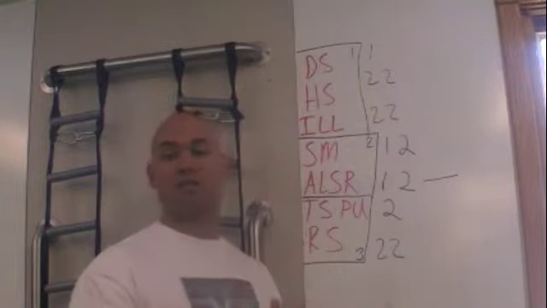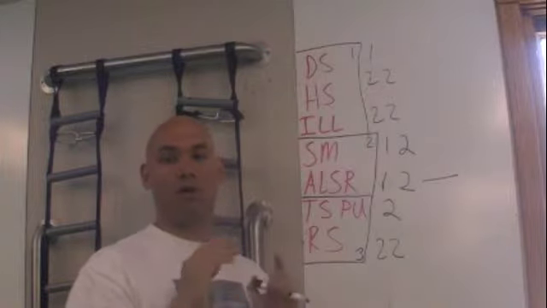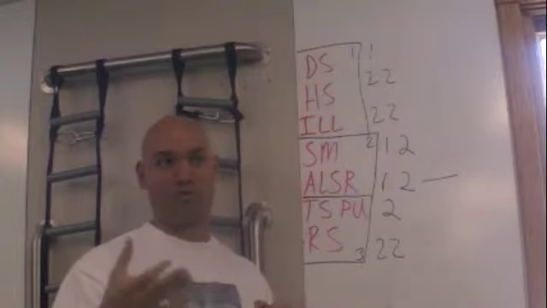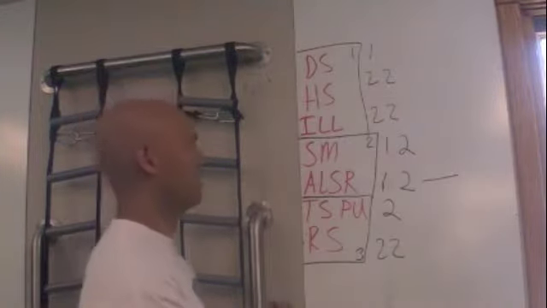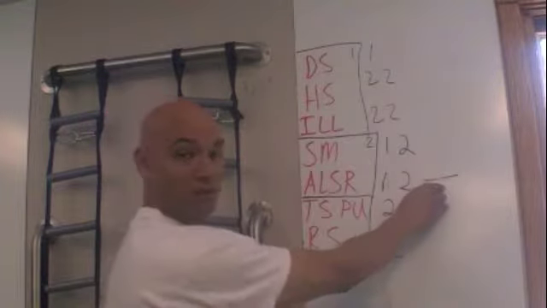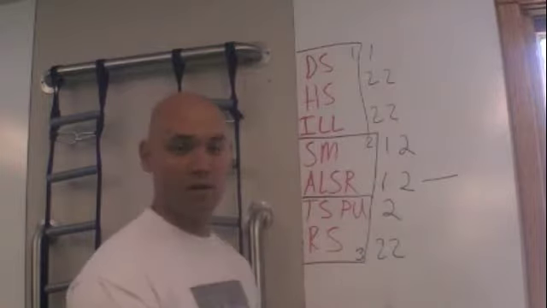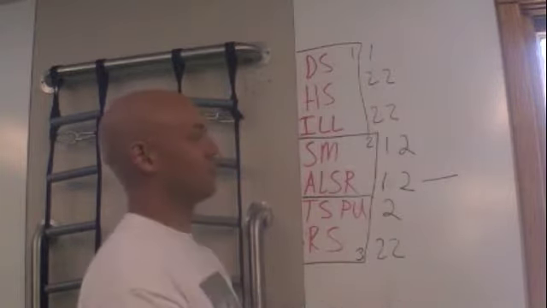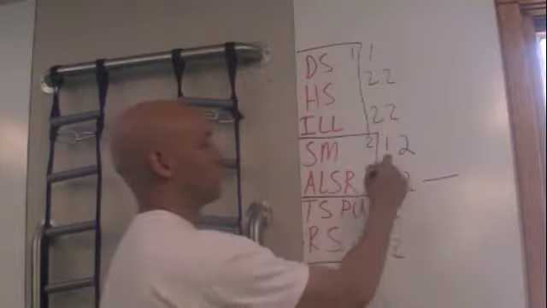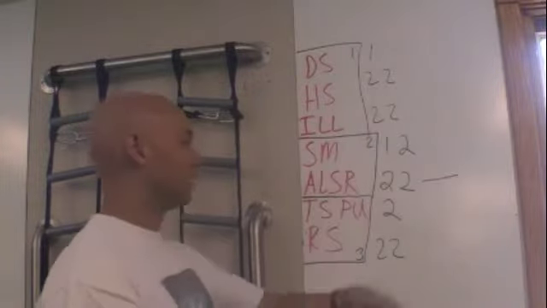That's going to be on a case-by-case basis, and we will let you know absolutely for sure before your training session starts. But first and foremost is to fix the most important one, which is the active straight leg raise. So say we fixed it after 3 training sessions. Now you're up to a 2 and a 2 on both sides, so you're asymmetrical on your active straight leg raise.